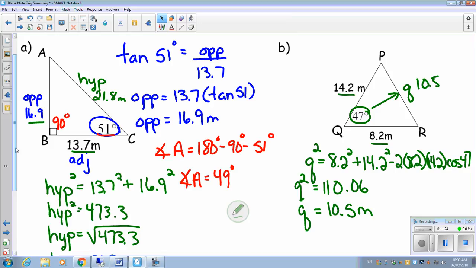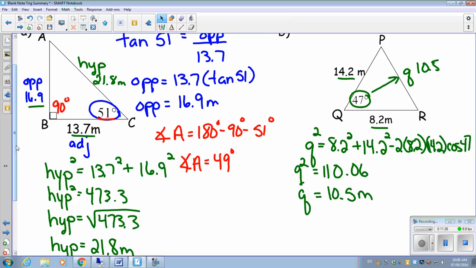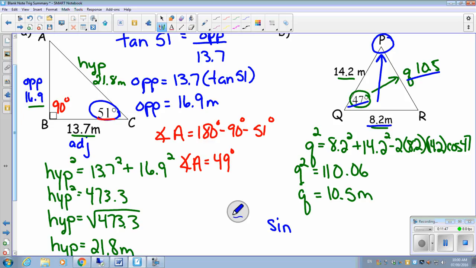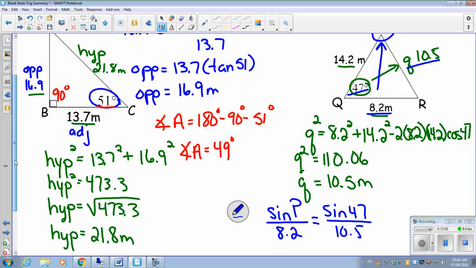At this point, I need to find an angle, so I'm going to decide how to find that angle. I see I now have a pair, an angle and a side that are across from each other. So I can use the sine law. I'm going to choose this side and this angle that are across from each other. Because I'm calculating an angle, I'll put the angle I don't know on top over the side across from it, and the angle I do know on top over the side across from it. And now I'll calculate my answer.